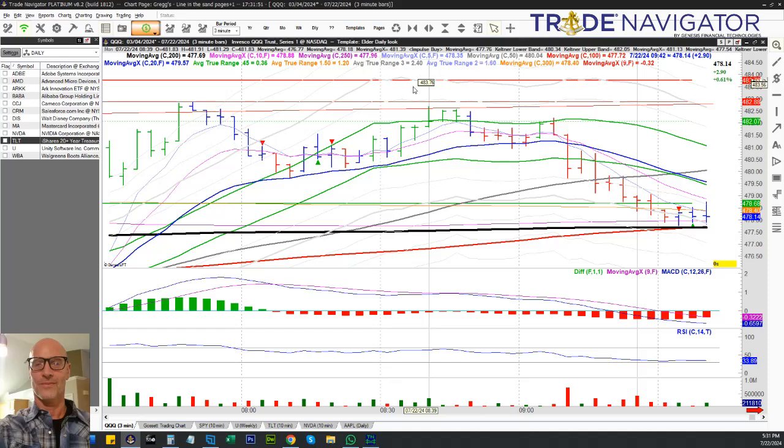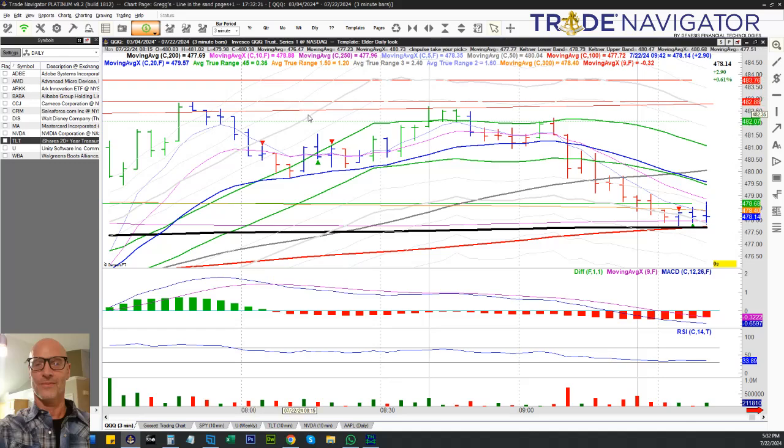My end of bar stop, I could have gone with two different options. I could have gone with just a close over the trend line or a close over the previous swing high. So I decided just to go with the close over the previous swing high, but it would have needed to close over 482.88. Had it done that, then I'm out. That's my end of bar stop. It's not as big of a loss as if it hits my emergency stop.